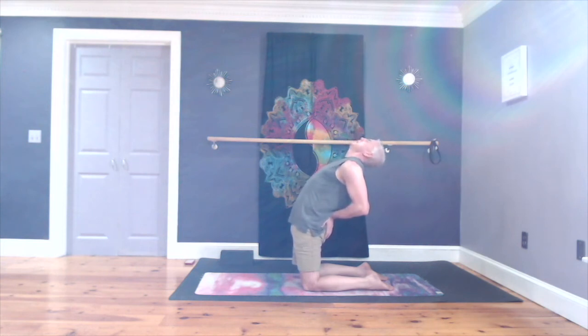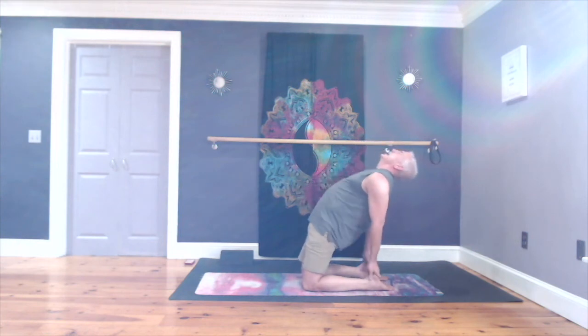Clench the teeth and push the chin back. And just keep trying to widen the chest as much as you can. Try to separate the collarbones. Push your chest through those shoulders up to the ceiling. Keep kicking through the hips. Keep opening through the abdomen and the chest.